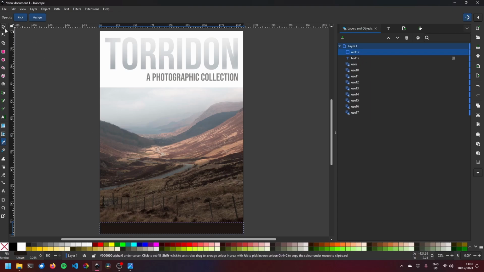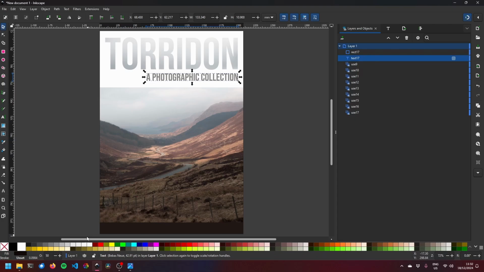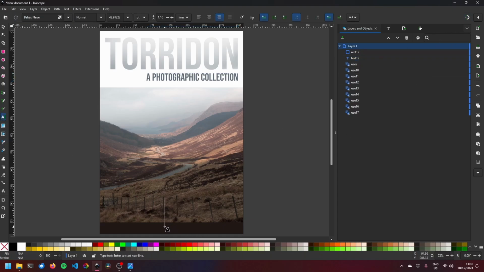And before I do that, let me just check the opacity of this color. Yeah, this is still on 50%, so let's change that to 100 as well. And just reselect. It's very dark. There we go. Yeah, let's go with that one. So go back to our text. Turn off snapping again. Just put some text in here. So, by Darktable Landscapes.